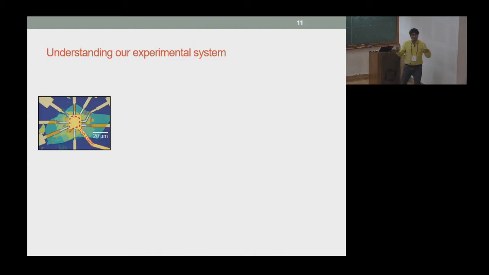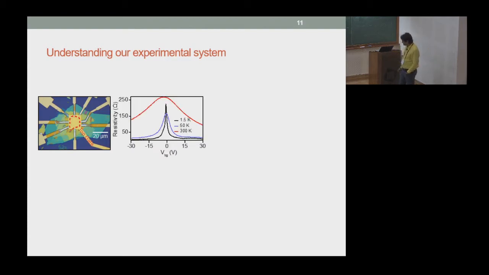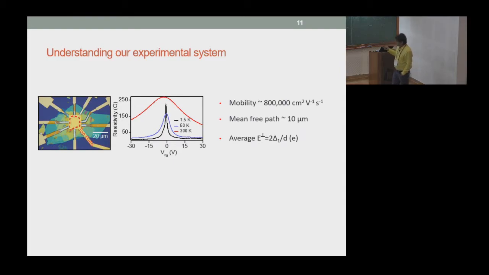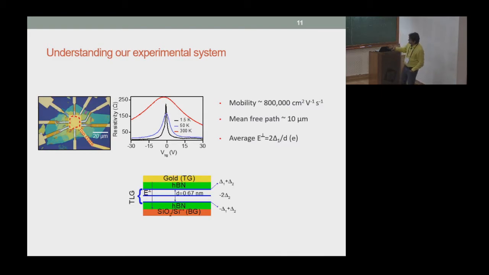You get electrons flowing around without bouncing into any imperfections of the lattice. And you can measure their electrical conductivity or resistance. And effectively, what might be meaningful is that the mean free path of electrons is comparable to the device. So the electrons just bounce around only at the boundaries. Everything inside the boundary is very, very clean. And this is sort of the structure. I will not invoke some details about the two gates, which are probably not important for this talk.